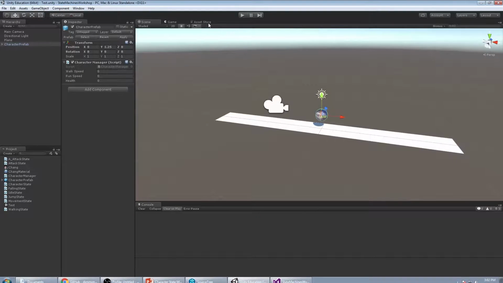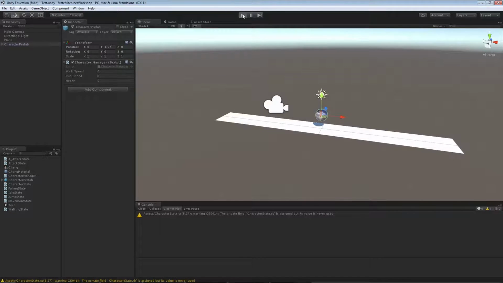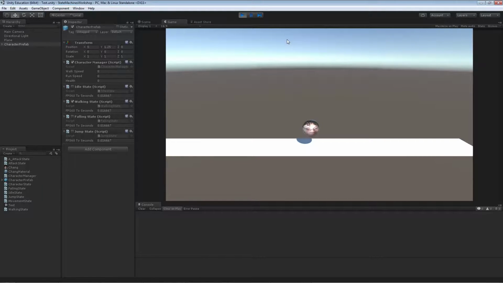And now, if Unity is behaving properly this time, we go in and you can see we hold walking and we let go and it goes back to idle. So we now have states that are moving around. Sweet. They're not doing anything. I mean, we've got a really sexy character over here that's not doing anything, but hey, the states are changing and that's what's important, right?